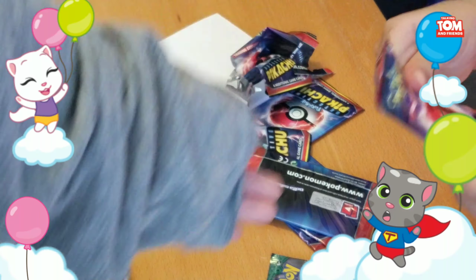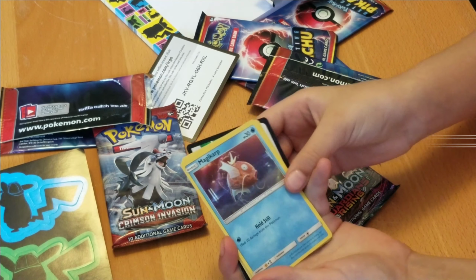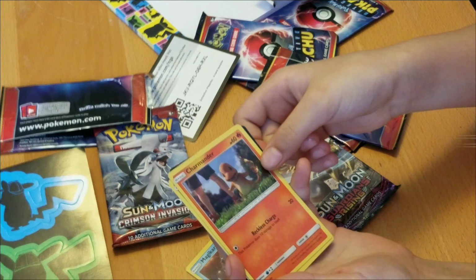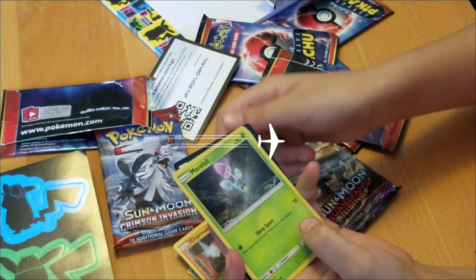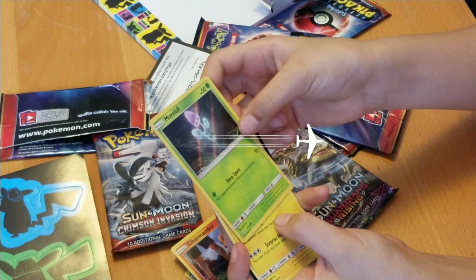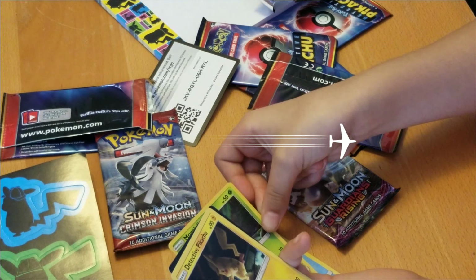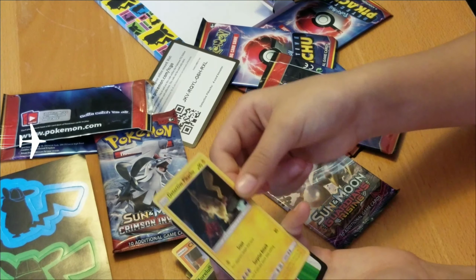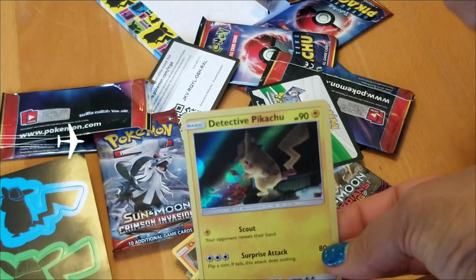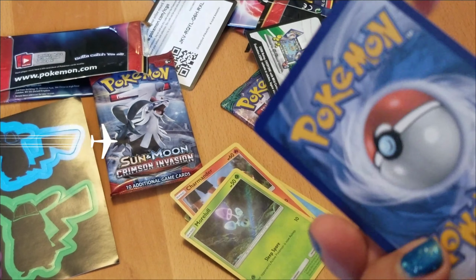So we have this next one over there. Now, Magikarp. Hold still. Charmander. Reckless Charge. Sweet. Detective Pikachu. Scout and Surprise Attack. Hold on. Can you put it like this so we can see it better? Wait, there's two Detective Pikachu cards. Yeah, Detective Pikachu. The one's in the case files and then this one.